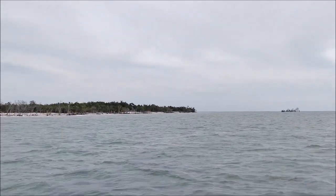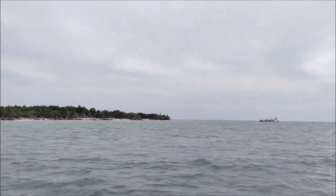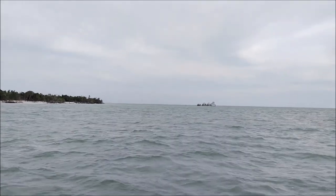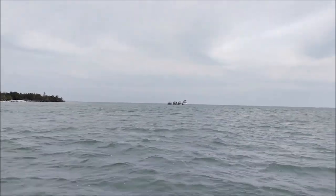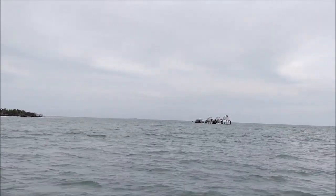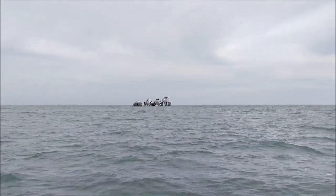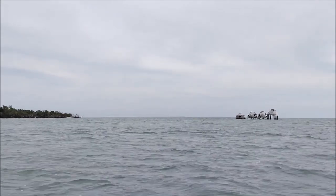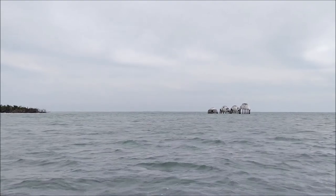The dome houses didn't used to be so far out in the water. There was originally a sandbar here between Morgan Pass and the Gulf of Mexico on which the dome homes stood. This sandbar has eroded away. The island has almost lost all of its sand at the point. The dome homes were originally 500 feet inland. They are now over 500 feet in the Gulf of Mexico. The shoreline has eroded 1,000 feet since the 1980s.